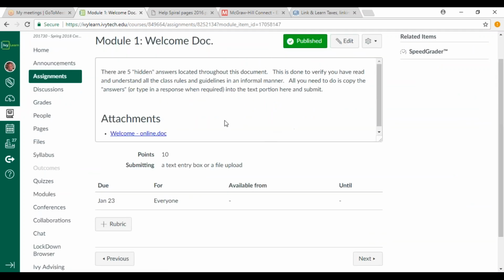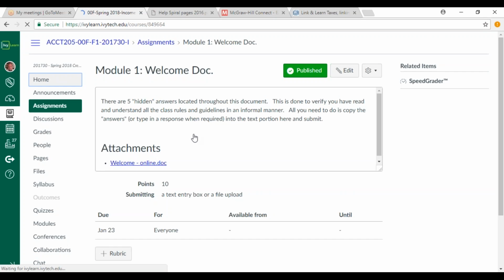I don't have this because I'm the instructor, but you'll have an open box like this where you can submit. You can just copy and paste if that works best for you, or you can put them all into a Word document, upload that Word document, and then hit submit.